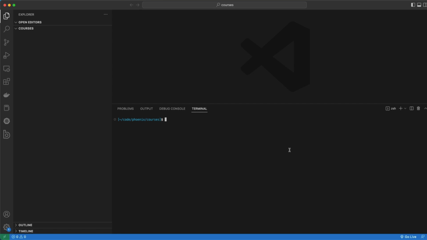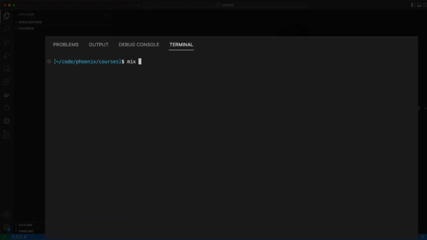So to start off, we are on a completely blank canvas. If you have not already done the installation steps for Phoenix and LiveView, then you'll want to do those in the free version of my Phoenix crash course, because the Phoenix LiveView crash course demonstrates how to do the installation steps for setting up your environment to use Elixir in Phoenix and LiveView. But if you've already done that, then you are ready to go, and you can begin by building your application by doing mix phoenix.new. And we are going to call this our blog.